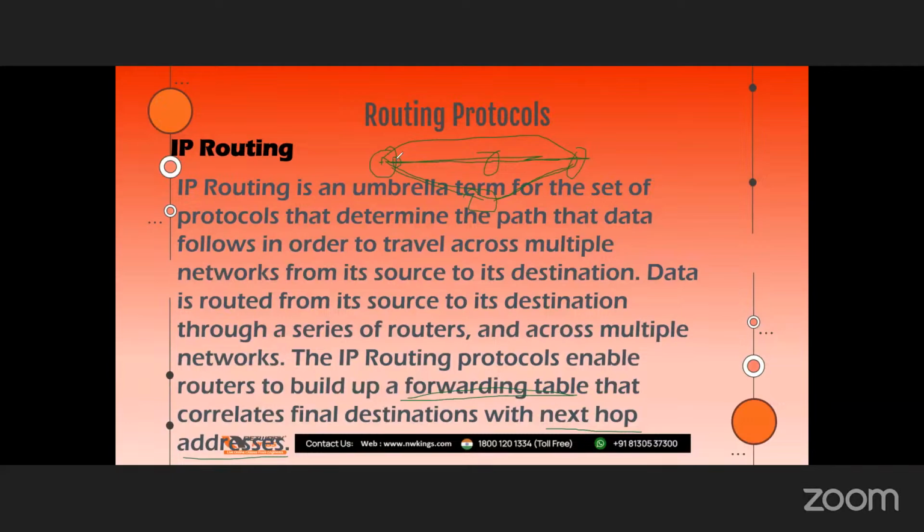So on the exit interface, each and every routing protocol will have a routing table, which will be determining the best path. What is the next stop? The next stop is nothing but the exit or input interface of router B or router D. This will be the neighboring device IP, which will be the next stop IP address.